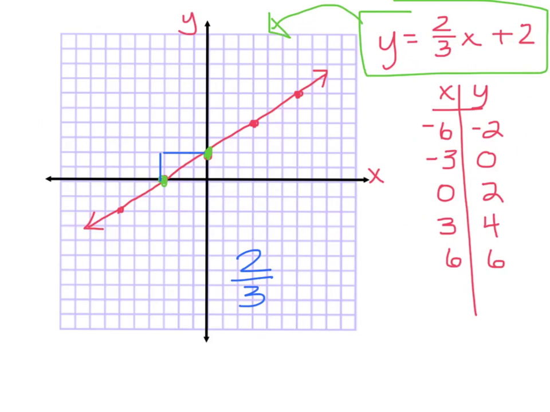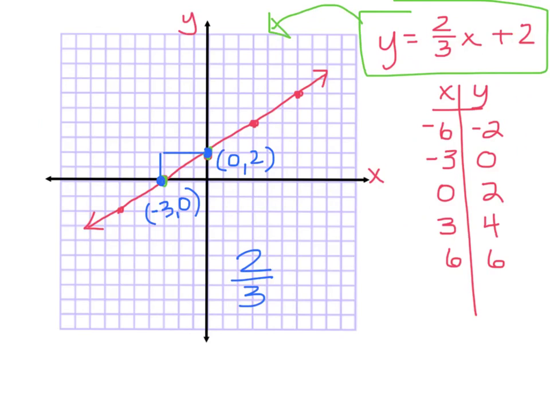Okay, now the next thing I want you to find on this graph is any of the special points. Well, here's one special point. It's called the y-intercept. The coordinates are (0, 2). Okay, this is called the x-intercept, and this one is (-3, 0). Okay, so those are a couple special points on my graph. All right, now I want to show you a couple things that happen anytime you're graphing an equation and it makes a line.